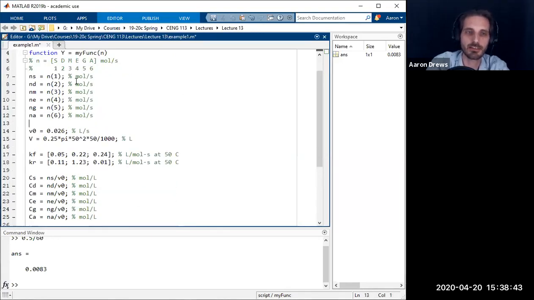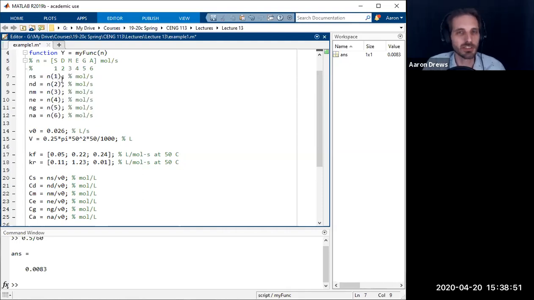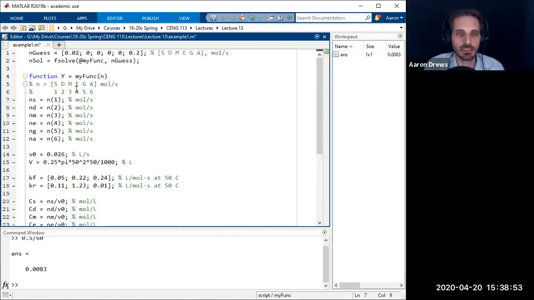Right, and that I think is the part that can be a little bit confusing when you're writing a system up like this: how come we know what these are? Well, we don't really know what they are. They are the inputs to our function here, and we're going to guess a bunch of values of them, right? So the logic behind the fsolve is if I could just guess the right values of these, I would get the right answer coming out the other side.